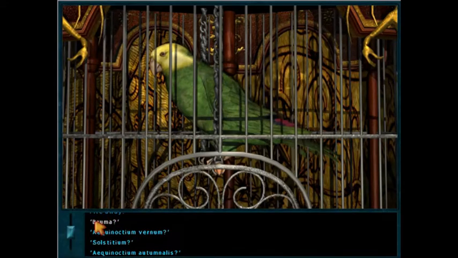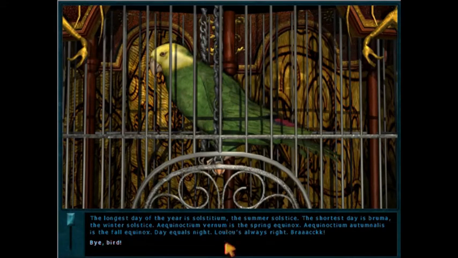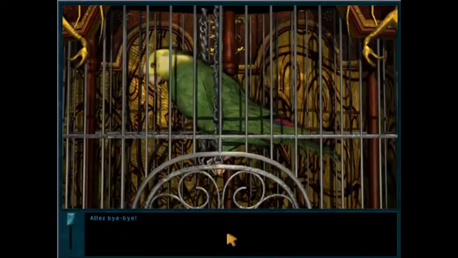So it's just one of the issues I have with this game. But let's proceed. Bruma? The longest day of the year is solstitium, the summer solstice. That's not what I asked. The shortest day is bruma, the winter solstice. Equinoctium vernum is a spring equinox. Equinoctium autumnalis is a fall equinox. Day equals night. Lulu's always right. So we had those 4 options to ask about the 4 words, and this would have been the response, regardless of which one we picked. Bye, bird. Bye-bye.